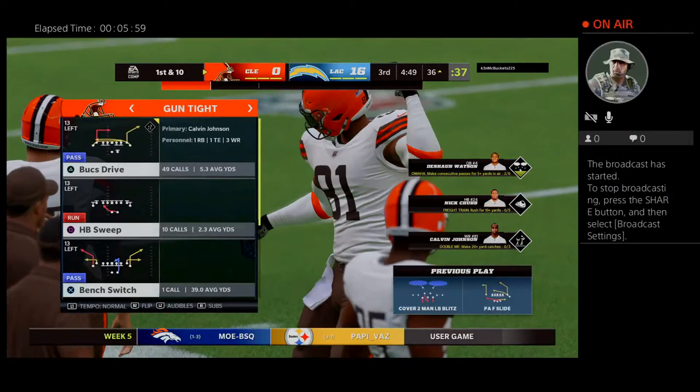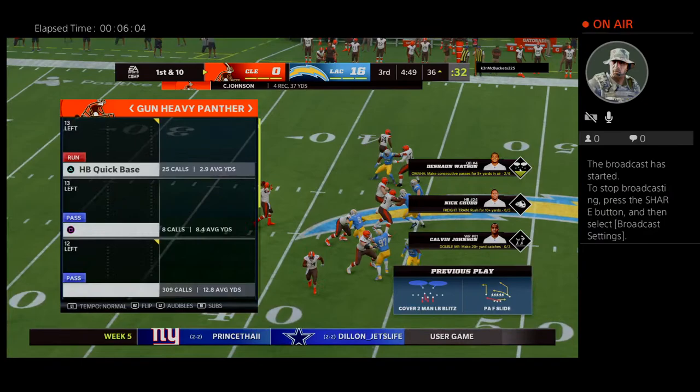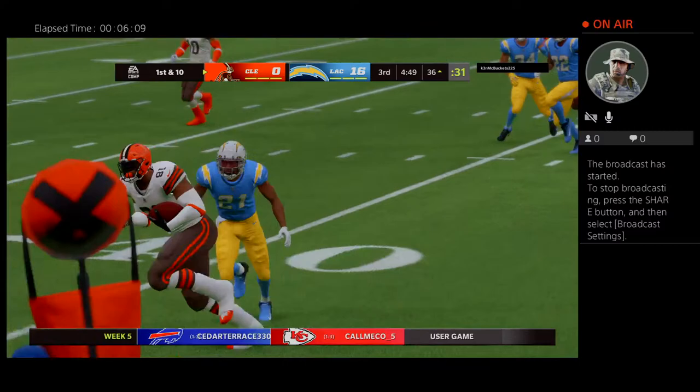Just the first connection, Ryan to Jones there. I don't know what they talked about at halftime. Whatever it was, it worked. They look like a different team here in the third quarter. Yeah, I doubt that there are very many trash cans that got kicked over, that type of a speech.